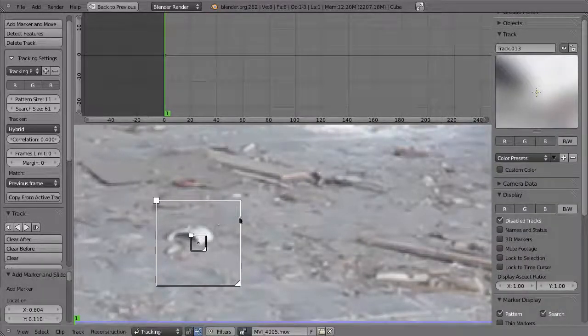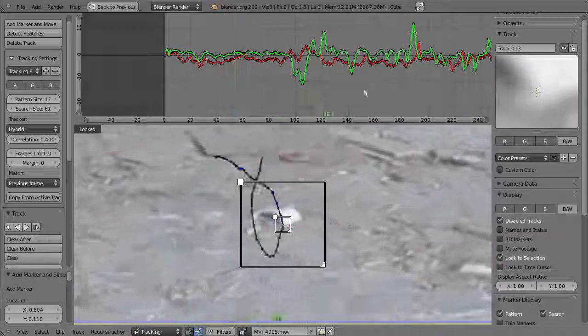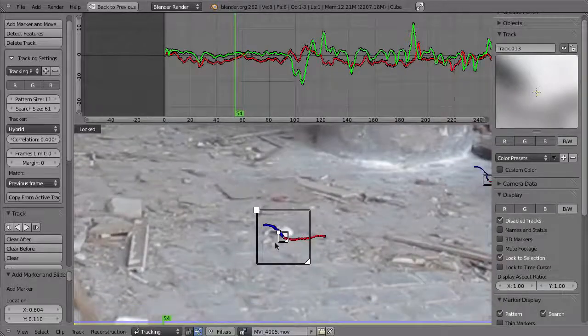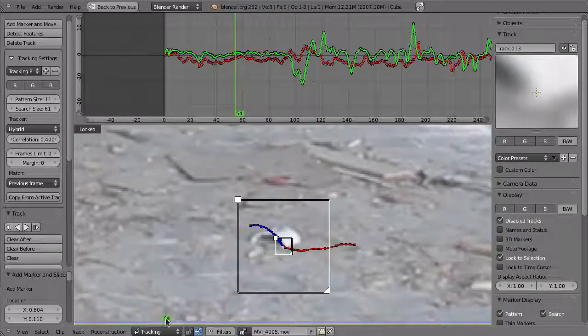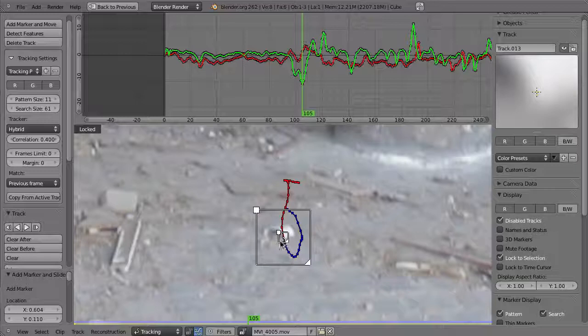So with that said, when I create a new marker and press L to lock it, it will still track just as fine as before because this footage is perfect to track. It's super easy, so there is no problem in tracking that. But the point is that now Blender doesn't try to match the pattern that it has seen on the first frame. It will always try to match the previous frame. Okay, so that being said, it doesn't make a difference in this case, but in future shots, the previous frame setting might really help you to get a decent track. In this case, it doesn't really make a difference because it also tracks fine with the match set to keyframe.